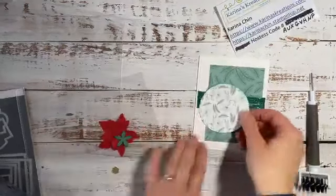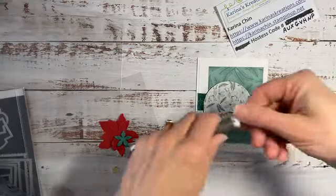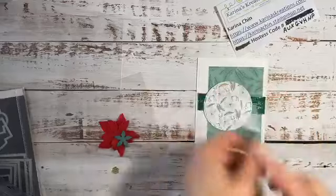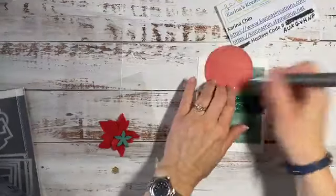Okay, and then this one I'm going to pop up with dimensionals again. So now I got to unlock this and switch it over to my Take Your Pick tool. There we go. Oops, it helps if I pick it up.